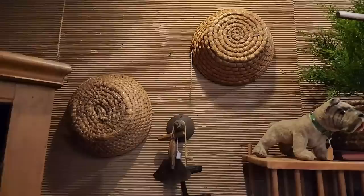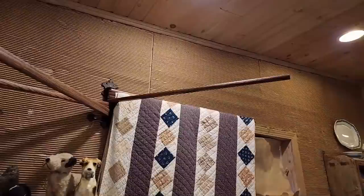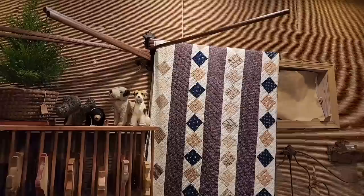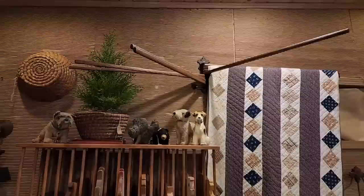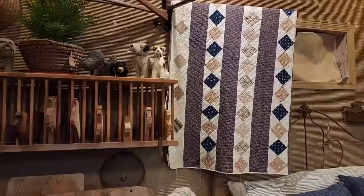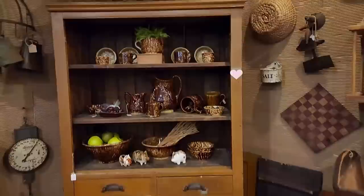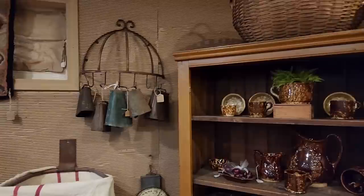Those rye baskets — and that wonderful drying rack there. I know I've said in one of the other videos what a great piece that is if you're just starting out loving primitives and wanting to add them. One of those is a wonderful piece to start with because you can add little things to it and it can be such a striking piece in a room. Whether you have a family quilt or coverlet, or even just some dried herbs or dried flowers, little bundles or your dish towels — a really nice way to start your collection. Another beautiful hooked rug.